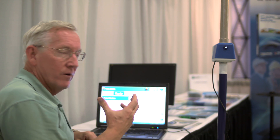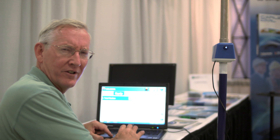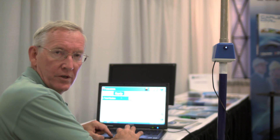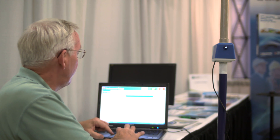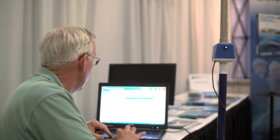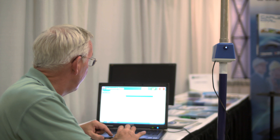This is what we have here at the show. We have it set up right now as a total station, though in a way it's something different, something new, something revolutionary. If I go into ServPC and go to total station, you can configure among all the equipment we work with to Carlson in this case, and it's a video-based system.